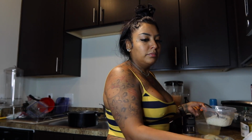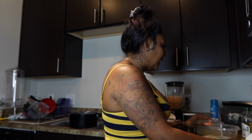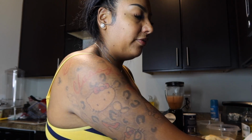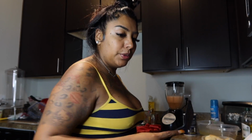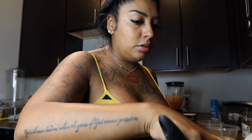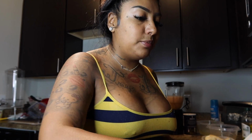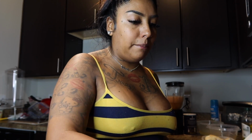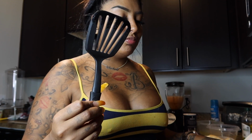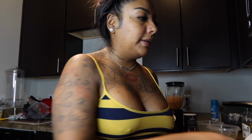And then we are going to cook the rice. I just wanted to get all the rice off of the spoon. I mean the bowl. So I like to fry my rice before I cook it. So I want it to be like a little golden brown. And I use a little whatever you call this to stir the rice.